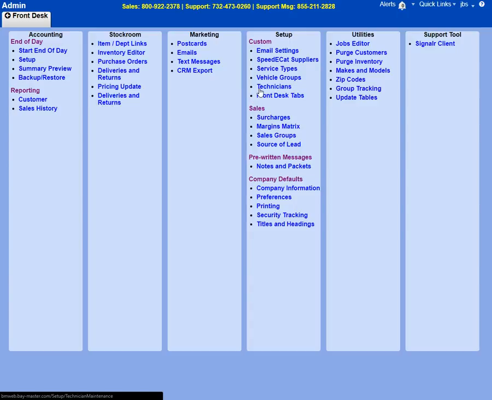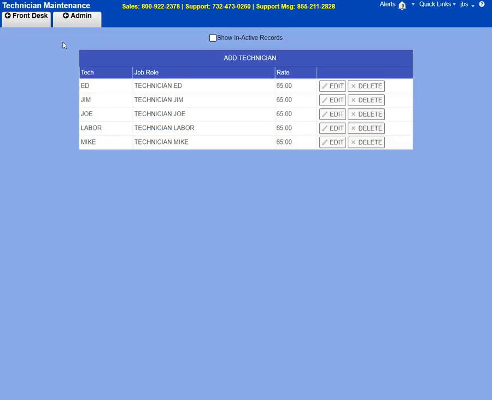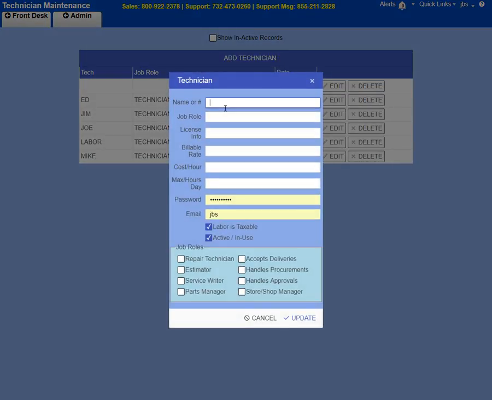Returning to the program, we have the technician screen. For those who are unfamiliar with it, at any point you can add technicians here for labor tracking. As I was showing before, we had the technician Ed. You can add any technician here. For example, before I was saying technician 12, mechanic, and you can have it say 12 Jake, or however you assign your technicians.